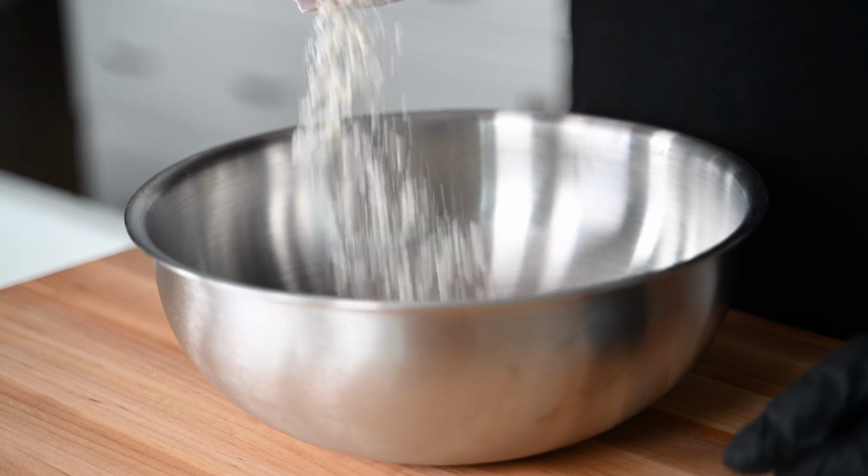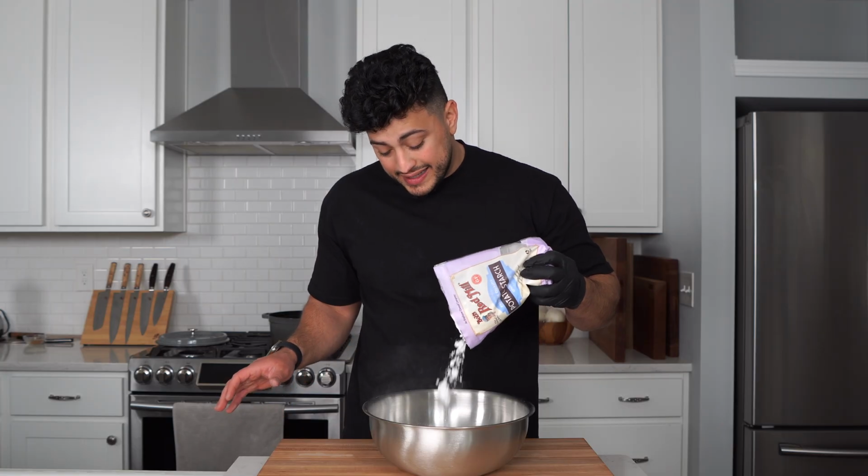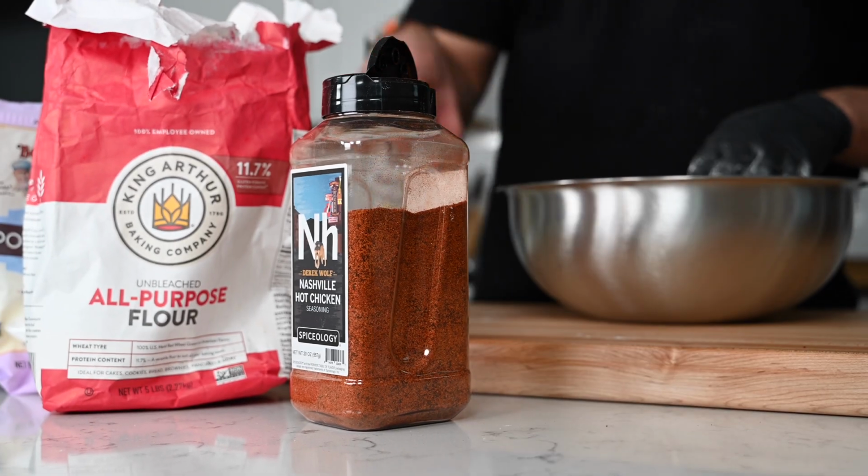We're gonna do a little bit more all-purpose flour. And then we're gonna do the same exact amount in potato starch. So half flour, half potato starch. Hit it with a little bit more baking powder like we're Walter White.